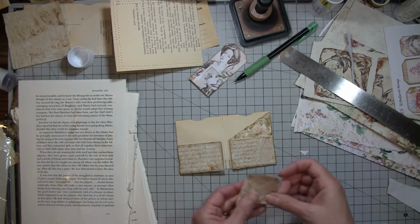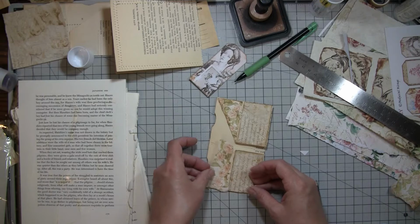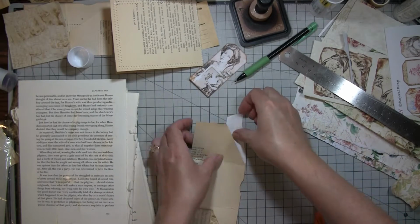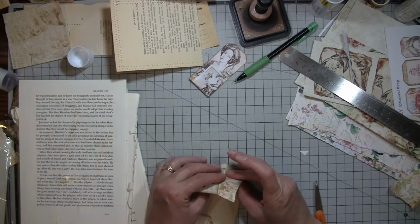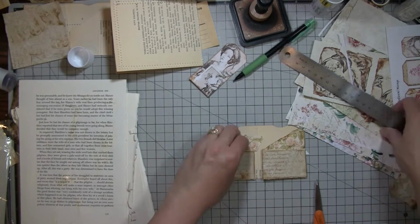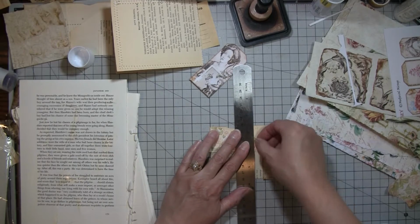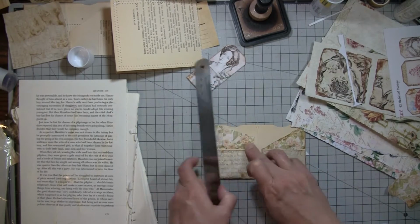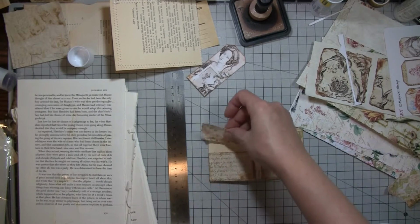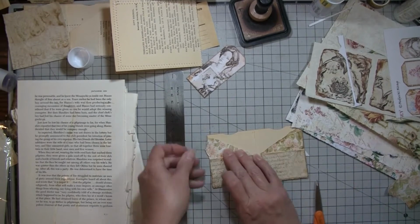Okay, let's do this other one if we got enough here. Hopefully. Probably not. No. This piece will work. I just have to tear it right. Good luck. Let's see. I feel like I already messed it up there. I think I need to do the sides first to make sure it's going to tuck down in there. So this isn't a real exciting video, but hopefully these will be fun little pockets that you can make and enjoy. Ah, just ripped it wrong. Shocking. Probably just do like that and then just trim it over here.